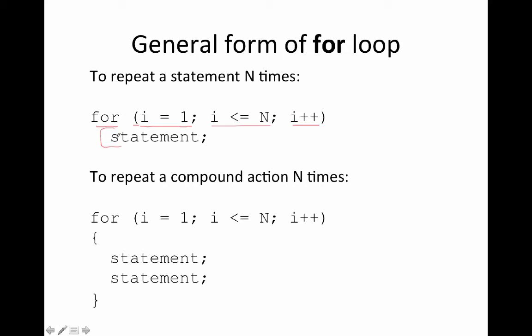Now, if you want to repeat more than one statement n times, you just have to make the action a compound statement. So put any number of valid statements inside of curly braces, and all of that technically becomes one compound statement. So here we're executing one compound statement n times.